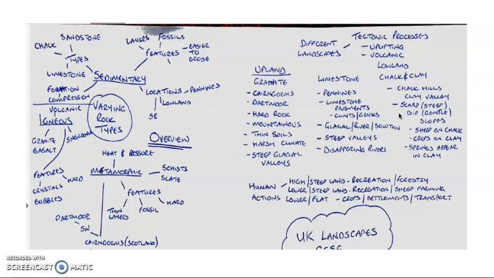Now on the lower and flatter lands, this is where we see most human interaction. And this may be agriculture in the form of crops or grazing cattle. We start to see towns and villages and settlements on there, and we also see a lot of our major transport routes built on this flatter land because it's much easier to build on.